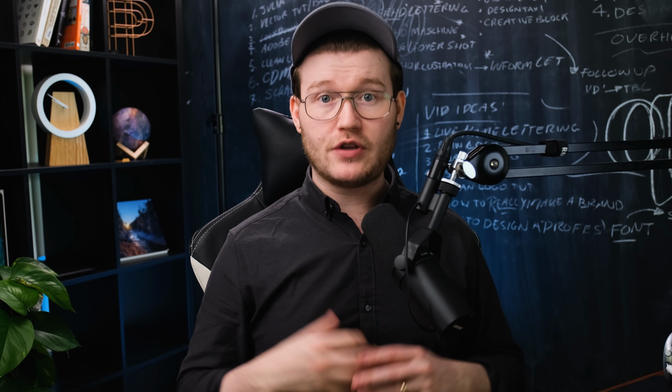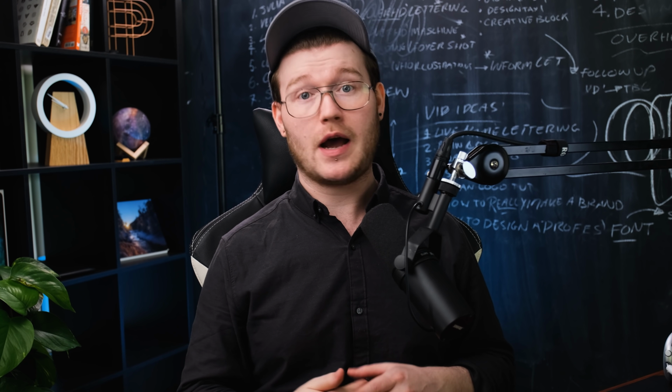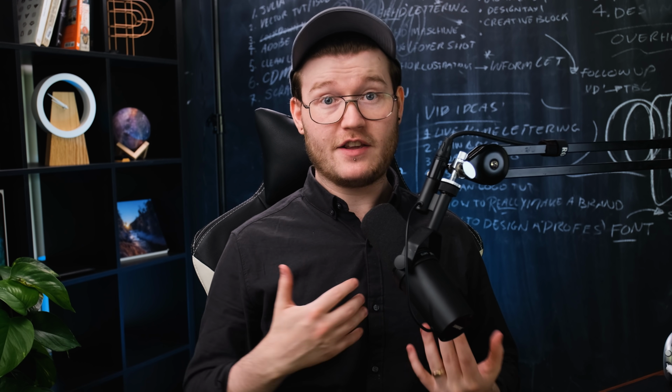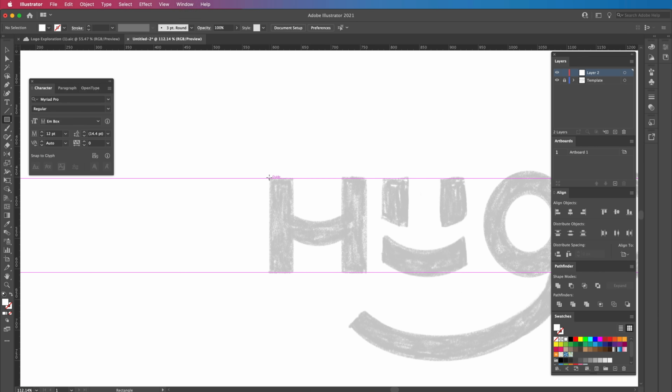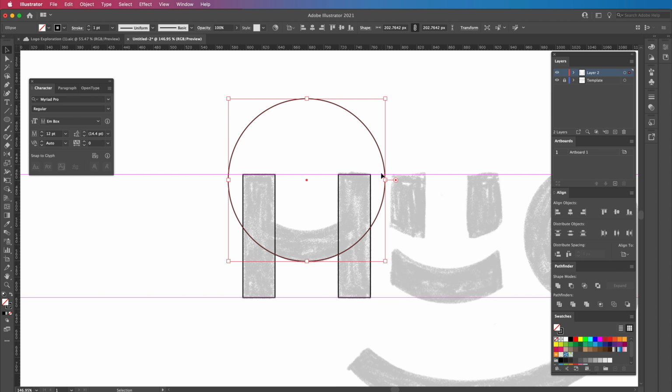It's super important with logo design to have guides. If you don't know, guides are what keep things consistent all the way throughout. So I wanted to make sure that each letter form had consistent width and consistent spacing. So I use this very quickly by just going ahead and creating a rectangle as the main part of the H, and you'll see that I'm copying and pasting a lot of these components, and this is how you create consistency through a logo, keeping the same things all over again.